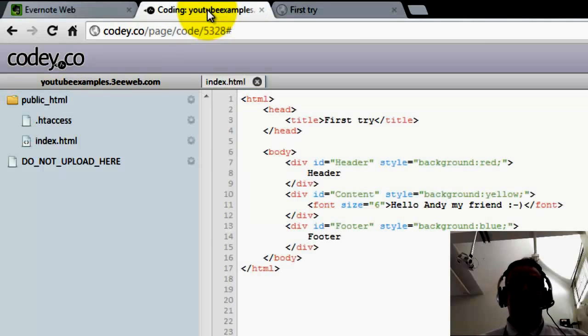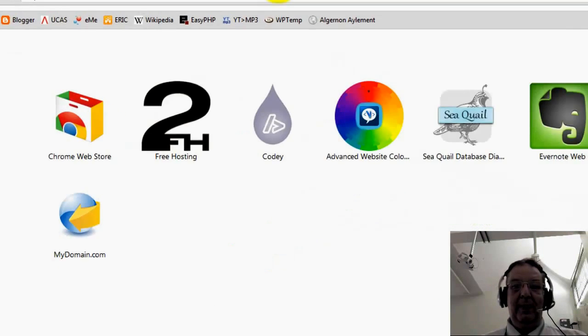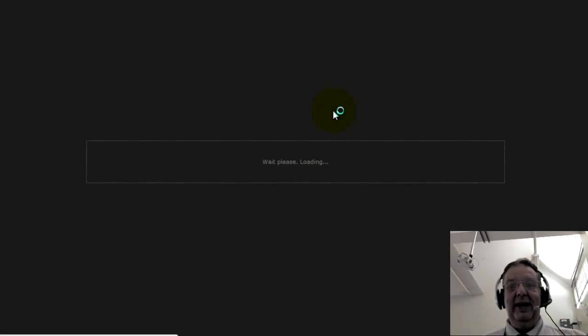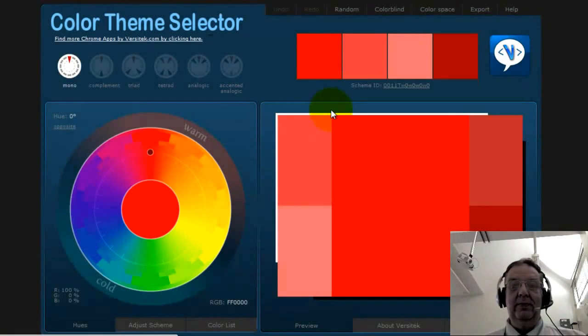But the reason I'm showing you this is not only to show you how to set up your web page, but I also want to show you one of the other little tools here. Advanced Website Color Scheme allows you to select a color scheme that will work.